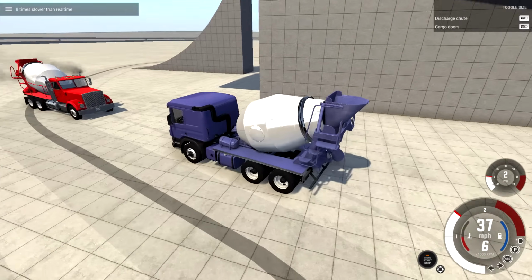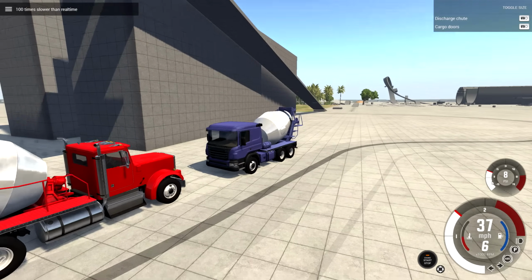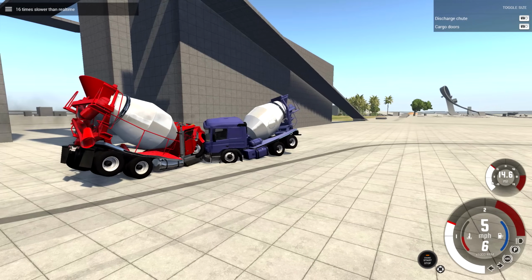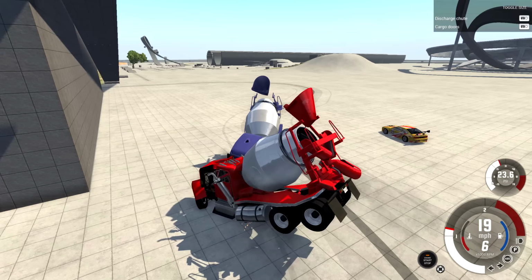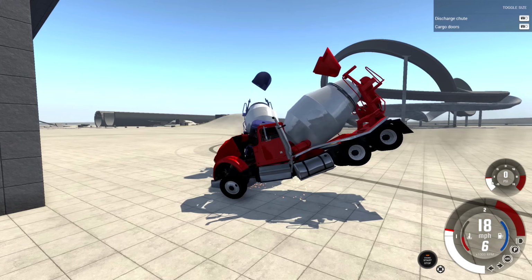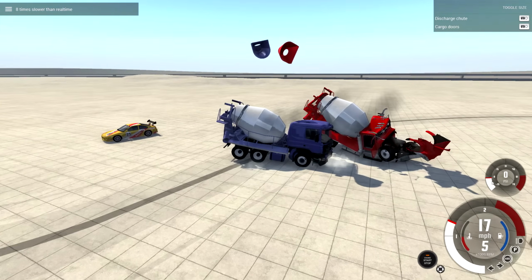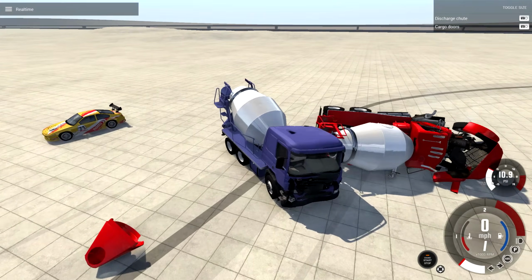So 2 trucks on a collision course. This is a high-speed impact for these trucks, so 100 times slow-mo might be overkill. Actually, we'll do 16. Which truck is stronger? Turns out, it looks like the Euro truck is stronger. Alright, go ahead and speed it up a little bit to 8 times slow-mo. And then full speed. So, how did this truck do?